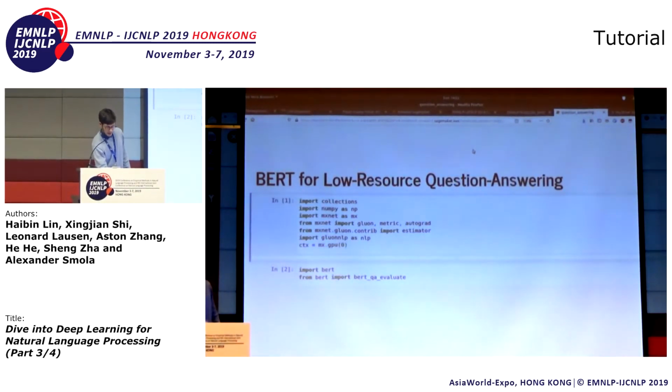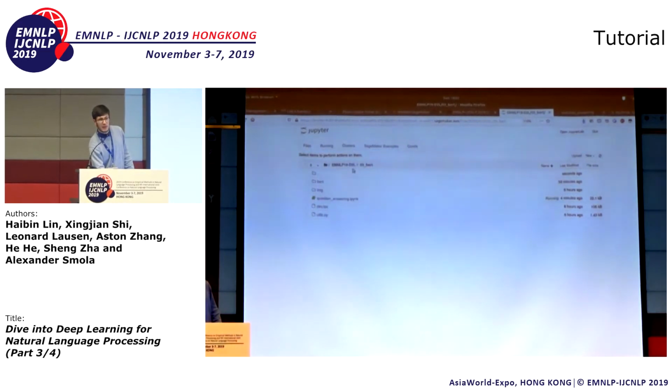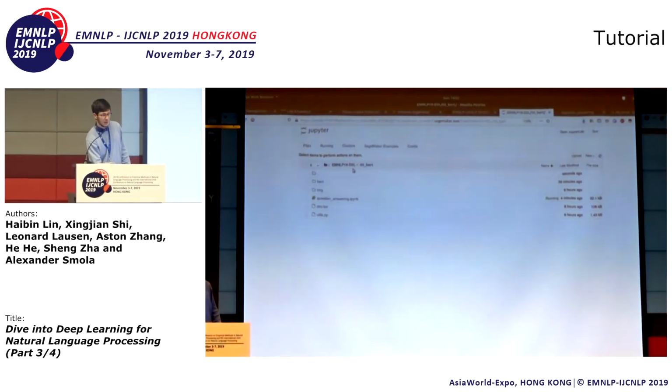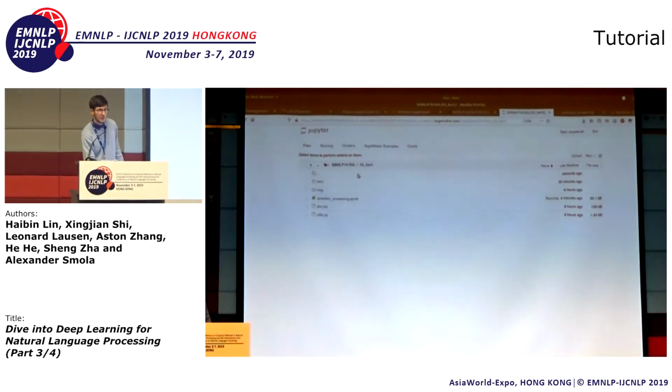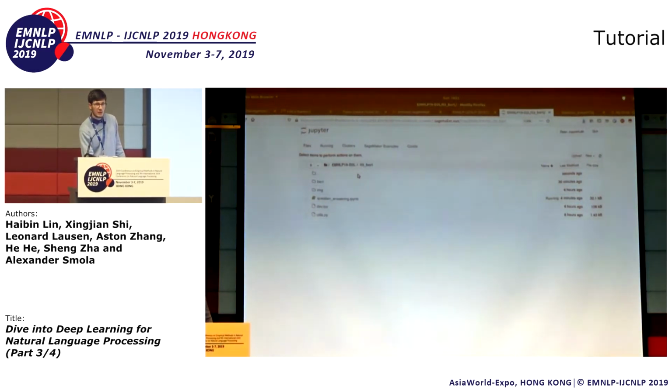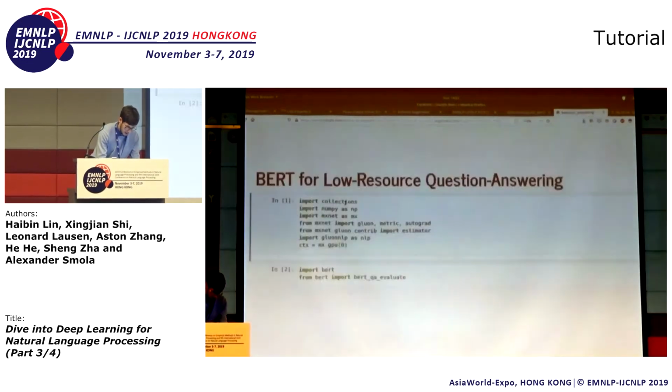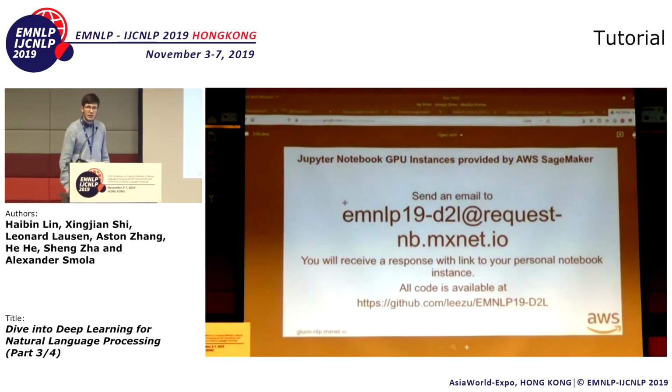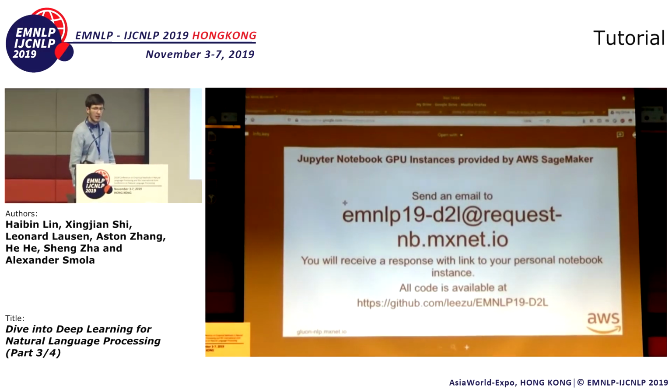All right, just in case somebody hasn't seen this in the morning session, we provide these notebook instances. There was an email address that you could have sent an email to. You get a link to these notebook instances. Then you can click on the NLP 19D12 folder, and for this session we go to the BERT folder and click on this IPyNB. If anybody still needs the email address, just raise your hand and I can quickly show it. Please send an email to that address, and in a few minutes you will get a link back, and then you can directly follow through the hands-on practice.